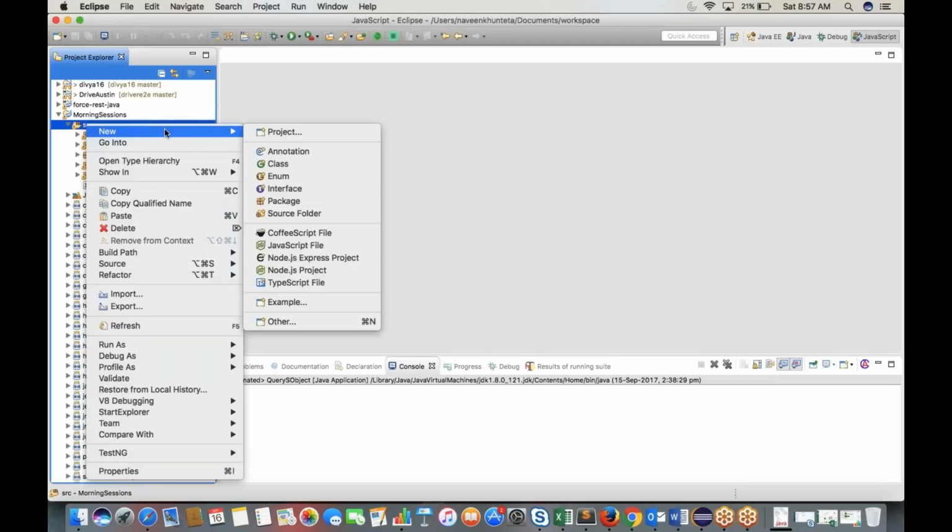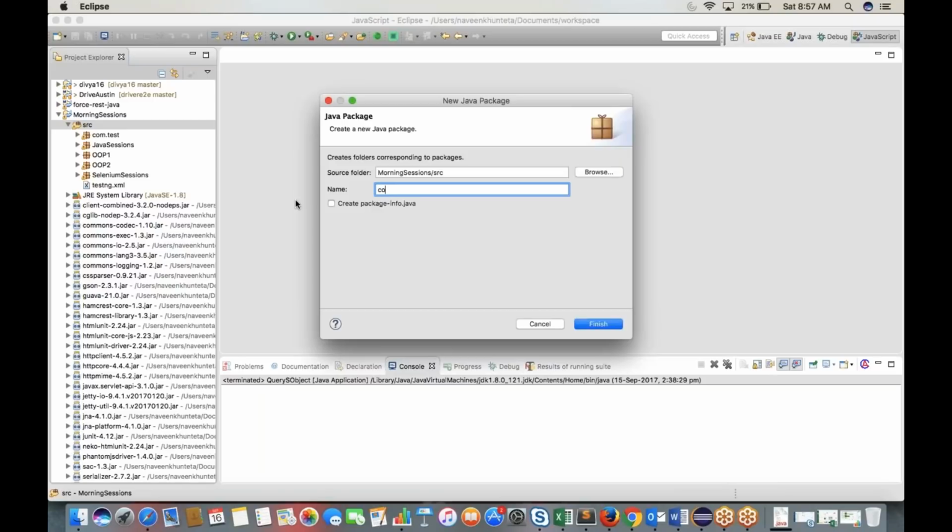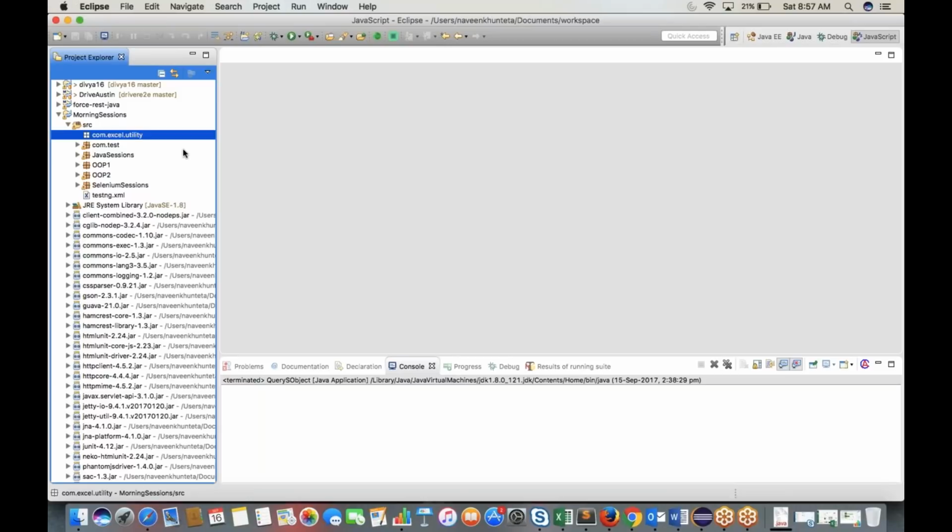So for that, what exactly will we do in our project? I'll create a separate package, and the package name is com.excel.utility. In this com.excel.utility, I'll give you one Excel file code. That utility is already created. You don't need to concentrate on these utilities. A number of generic functions I have already created. You just need to copy paste that particular Excel utility in this package, and start using all the methods written there.